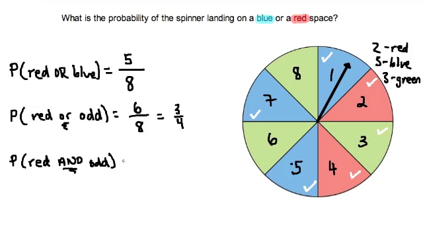So in this case here, what we're going to find out is what's the probability of landing on a red space and an odd space. So in this case here, it's a little bit different because in order for us to win, both of these have to be met. So let's just maybe make a note of that, right? In this case here, both conditions need to be met. Whereas in the previous one, really what we were saying is either condition.